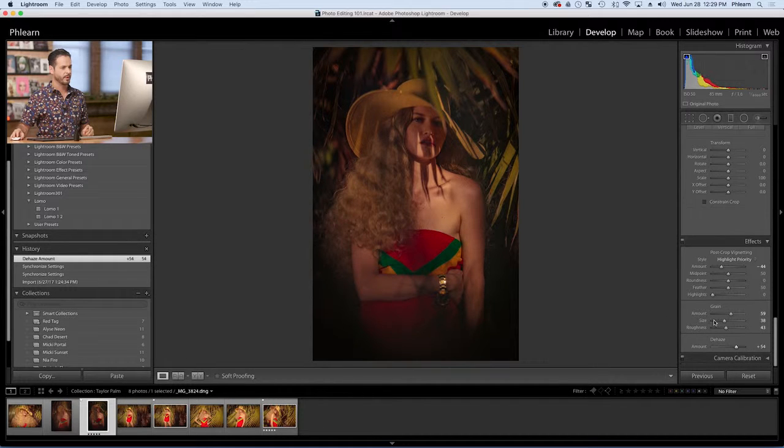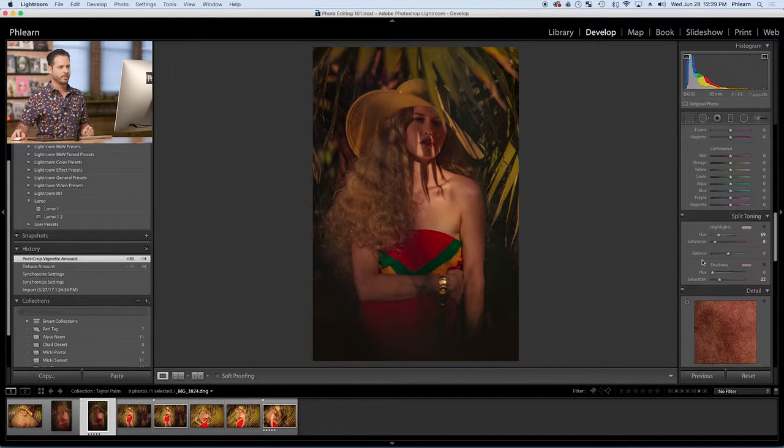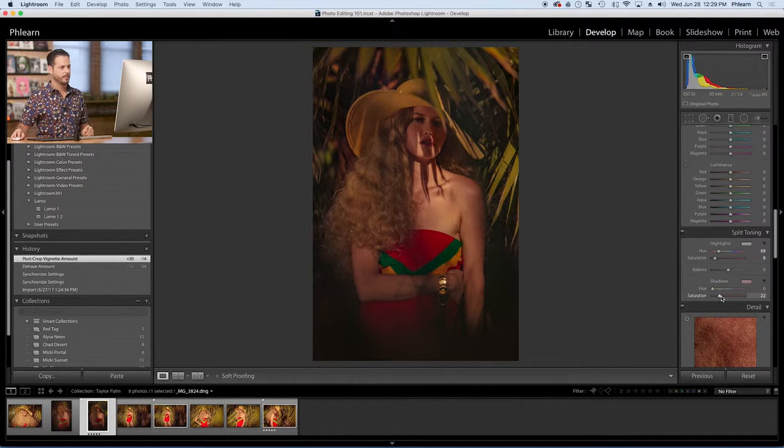All right, cool. I think that looks great. And we're going to change our post-crop vignetting just a little bit because we already did have a bit of vignetting here. Okay, so scrolling back up, let's go back to where we see our split toning here, and we can continue working. Basically, we have the same settings, or really similar settings to the other photo, but you can still go in here and adjust all those settings. Don't feel like you have to stick with just one look. You can most definitely use a couple different looks on your photographs. All right, and I kind of like this bluish green in the highlights. I think it looks pretty interesting.